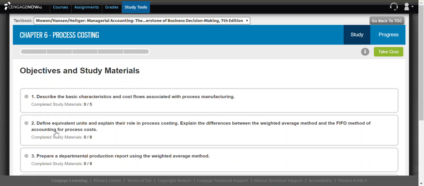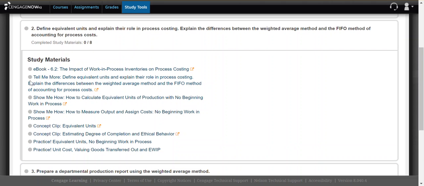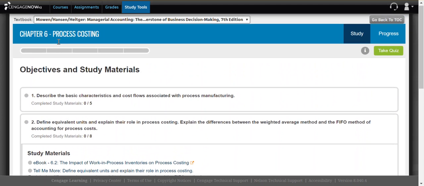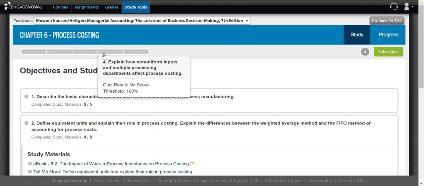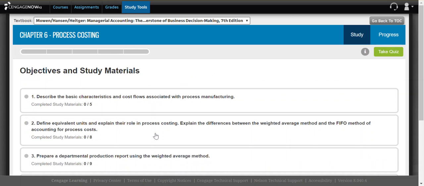Any learning objective that you haven't passed, it will give you an adaptive study plan. So it will suggest items that they think you should take a look at to help you better understand that learning objective. It will be grayed out until you've actually watched it or completed that. So it will turn blue once you've completed it. And then you can take the quiz again. And again, all of your progress will be tracked across here in the progress bar. And every time you pass a learning objective, those radio buttons beside the learning objective will turn green as well.